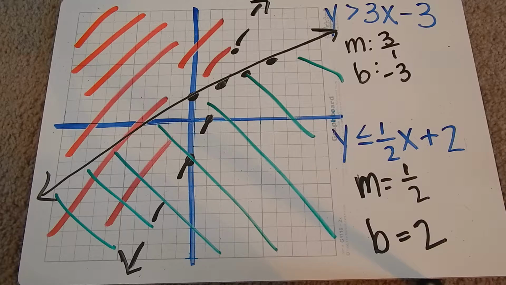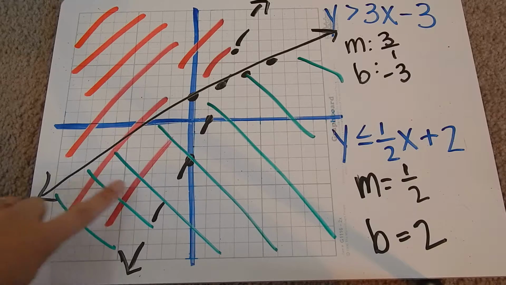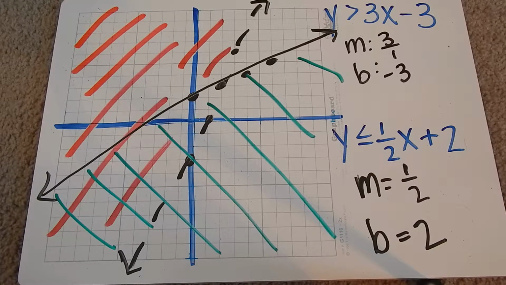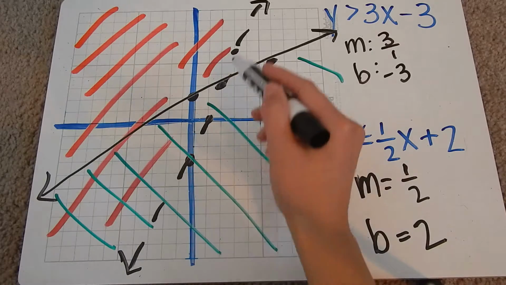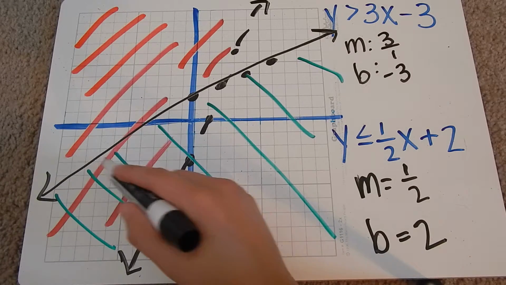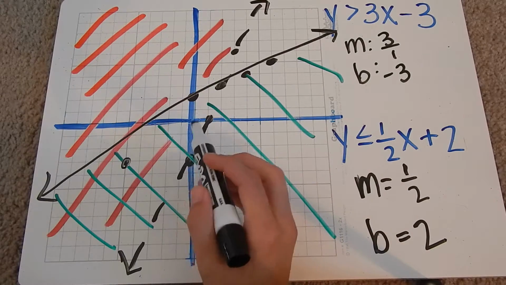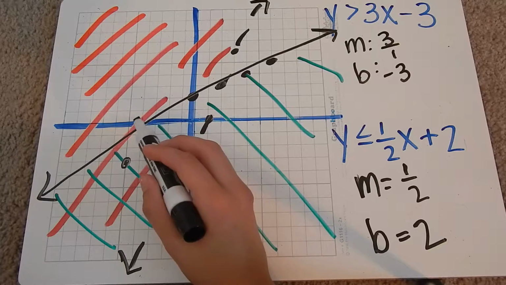Now, let's just write down a possible solution to this, because everything in this intersection here is a solution to this system. But let's write down a possible solution. Now be careful. Do not pick a point on the line, because on this dotted line, none of those points are included. So it's always safer just to pick a point in the shaded region. There's a lot of them. So any point that's in this green and red section, I'm just going to say here, just a random point, that x value is 1, 2, 3, 4, 5, -5.